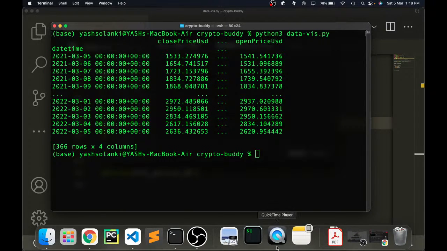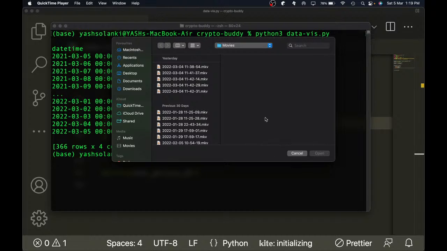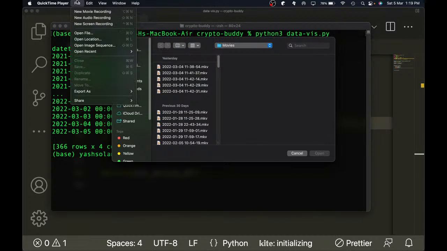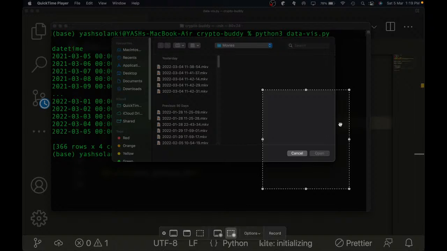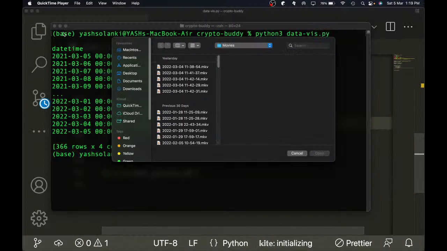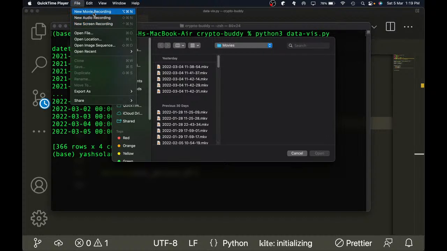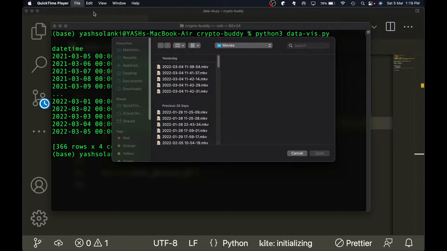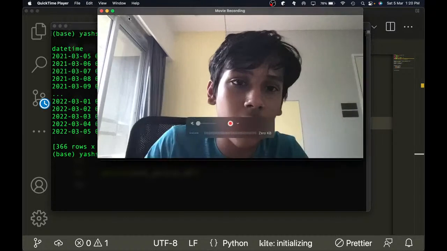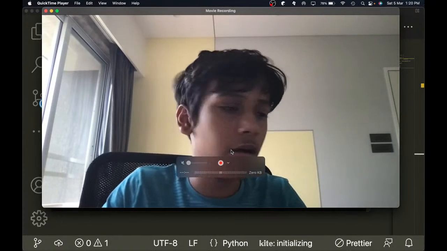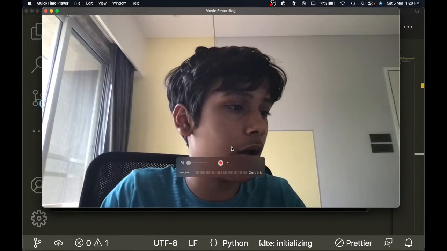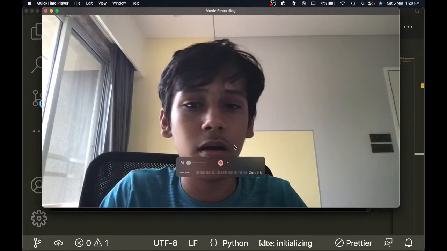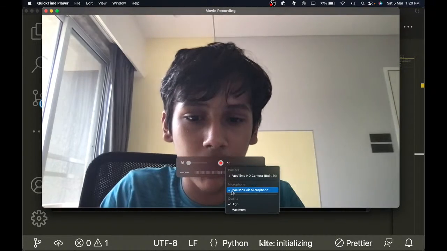So I'm just gonna open up QuickTime, and I guess we have to create a new movie recording, new screen recording, I guess. Nope, not a screen recording. Oh, okay, I remember now. It was something like a new movie recording. Let me just select my iPad.